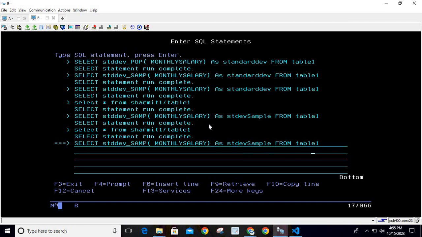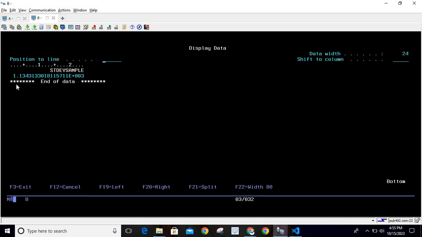It will print the output like this, 1.134. But in the program, you saw that it was printing 1134 only, not the decimal. That's why I told you, if you would like to change your data type, you can, but for now I just printed it like this. So this is the actual value we are getting for the entire column as a sample standard deviation.